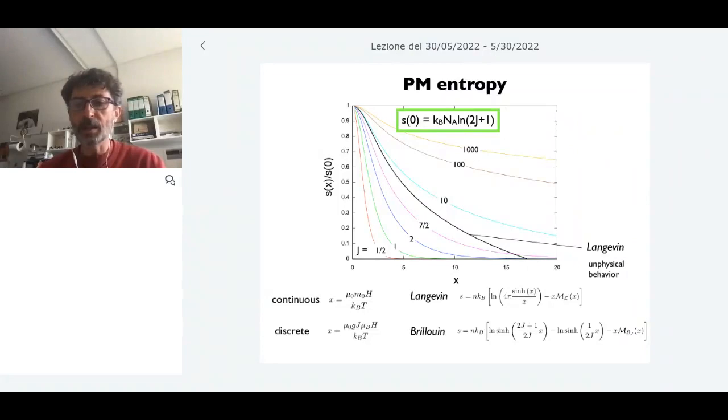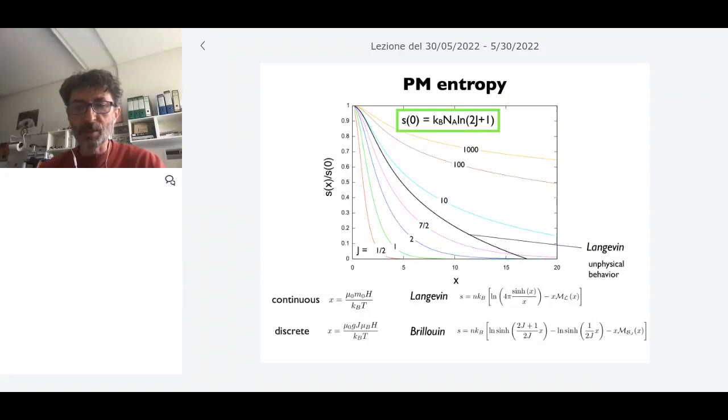You don't need anything else. If you take the statistics of a classical vector, you arrive at unphysical behavior for the entropy. You do not have any reasonable entropy if you take the statistics of the continuum vector, of the classical vector. You need discrete states. Only with discrete states do you reach what is reasonable for an entropy, that is, an entropy that goes to zero when you align everything. Otherwise, the classical one doesn't go to zero. It continuously becomes undefined.